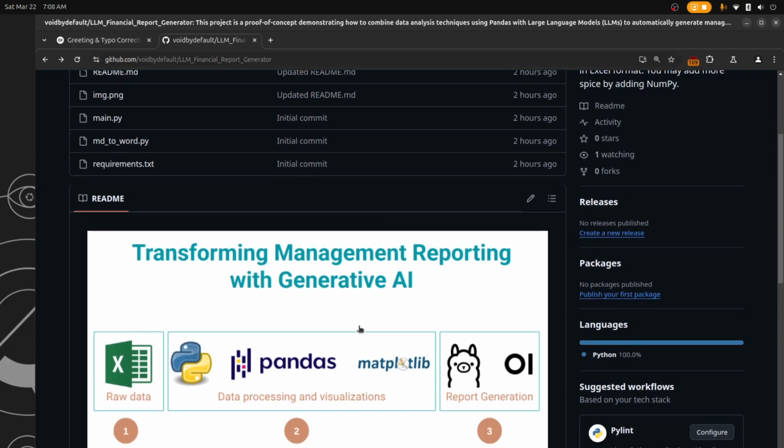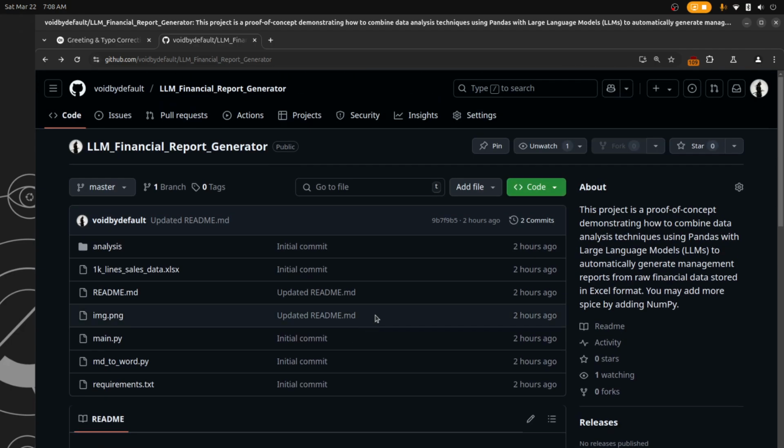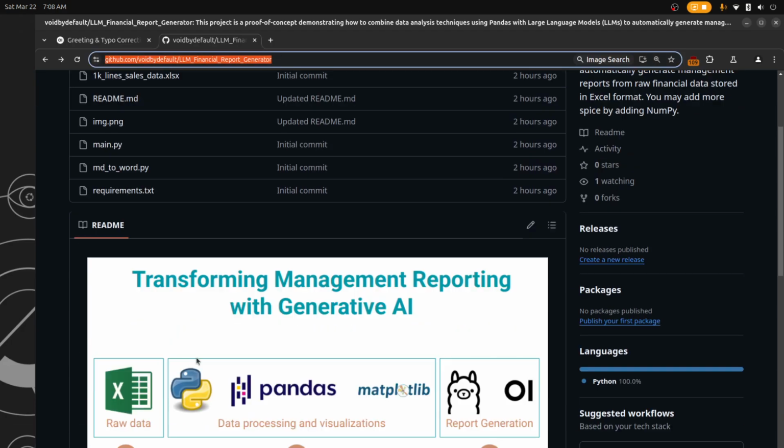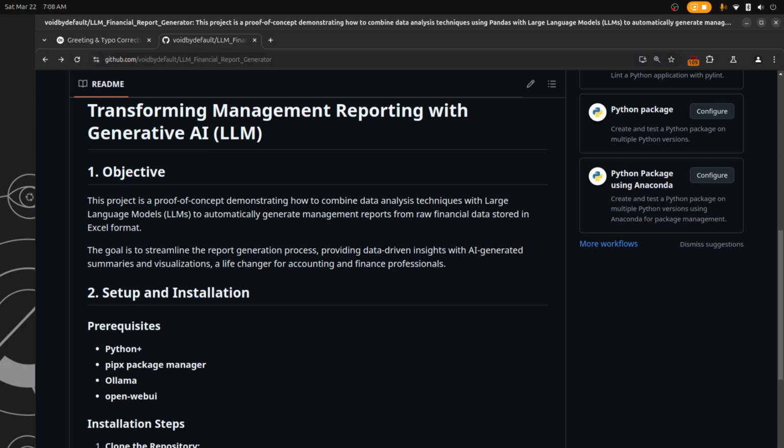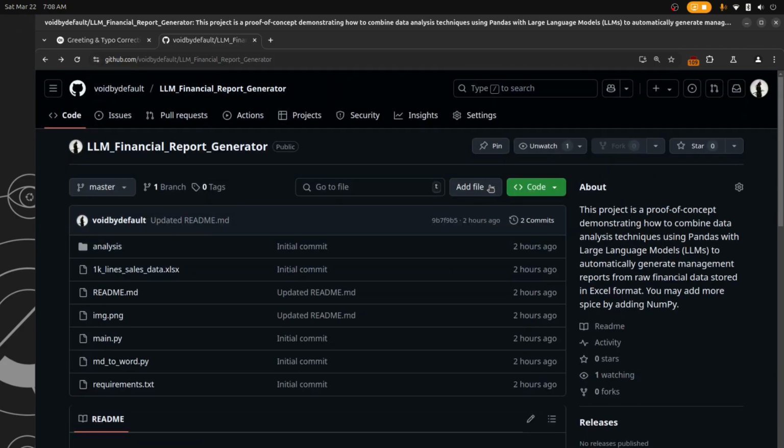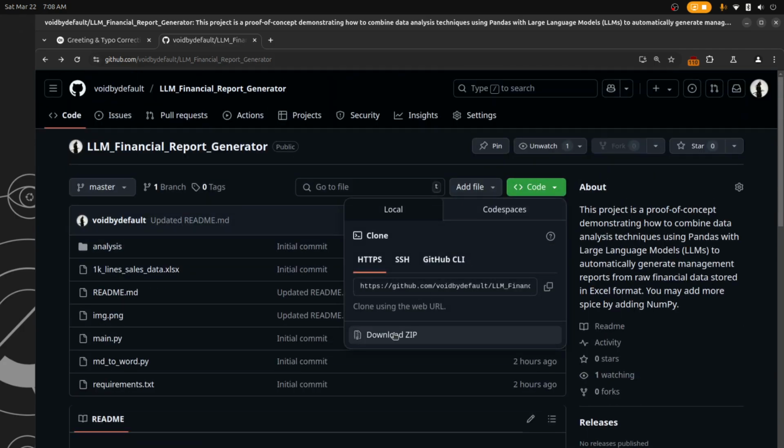All right. Now, if you want to run this code, there are a few things that you need to keep in your mind. First of all, download from my link there. You will need to use the git command to download, or you can basically download the code as a zip. All right.